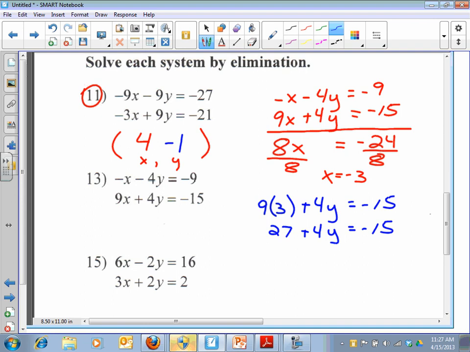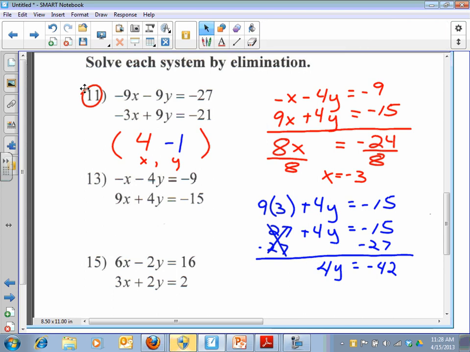If I continue to solve, minus 27 on both sides of the equation. These cancel, and now I get 4y equals a negative 42. And if I divide by, gotta use my math correctly here. Something doesn't look right. Oh, I can see my mistake. I'm substituting with a negative 3, which is going to make this now a negative 27, which means this is going to be a positive 27. This is going to be a positive 27.